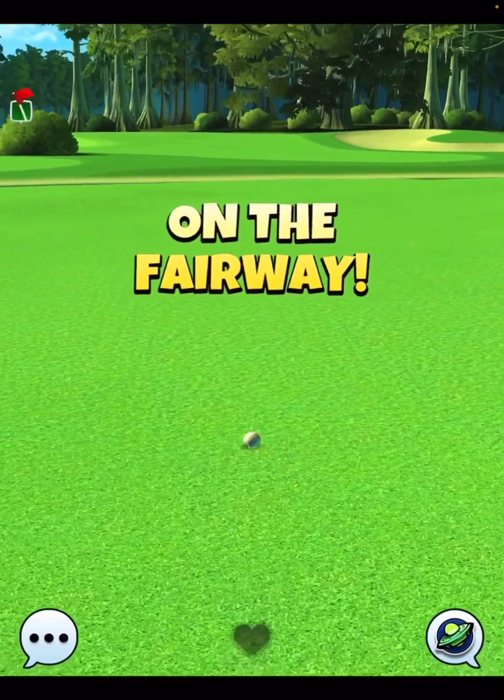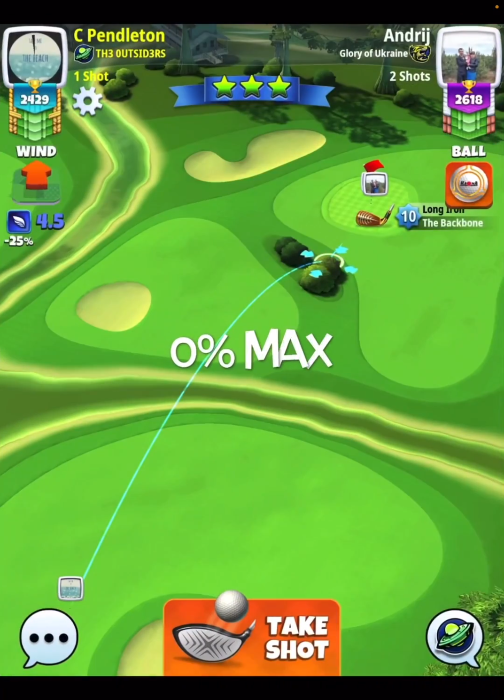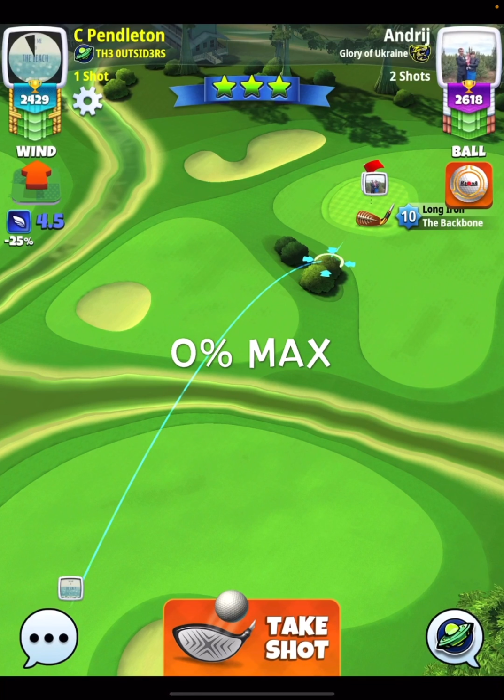Now, you're going to notice here on this drive that I clipped the rough and I rolled out. That means I lost distance on the drive, so I'll pause it here for a second. Because I lost distance on the drive, I have to use the long iron on this account.